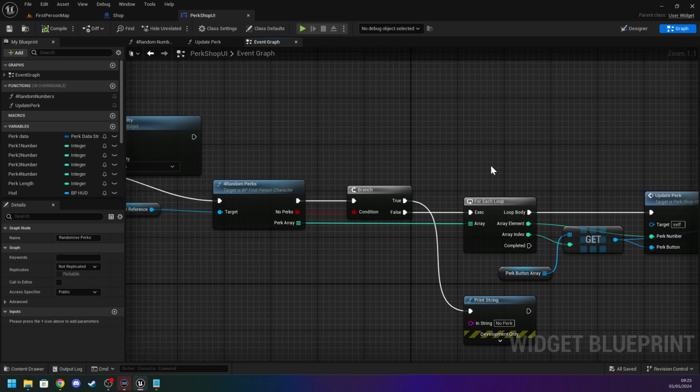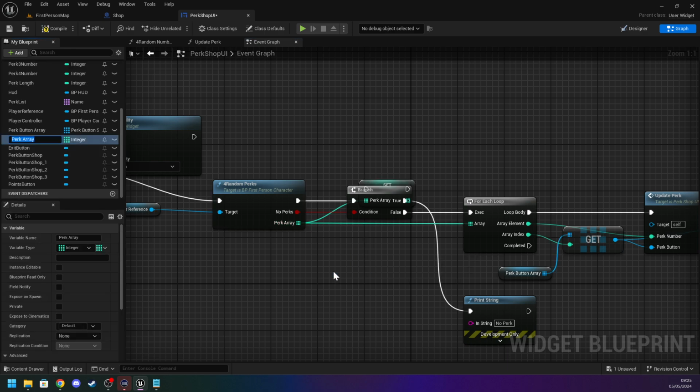Now I think what you can do to fix this is briefly store this as a variable called round perks.